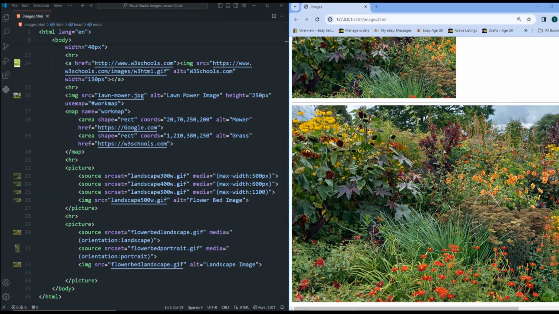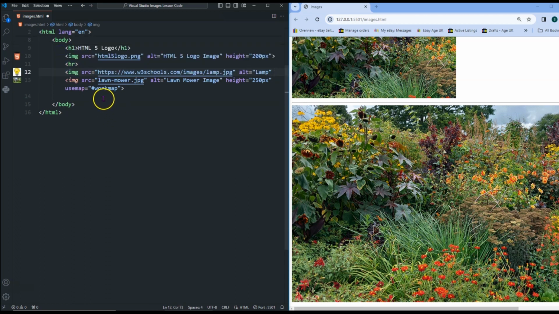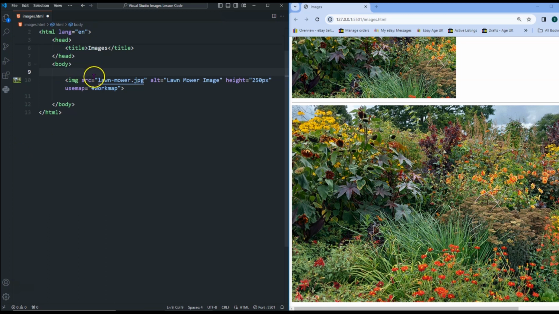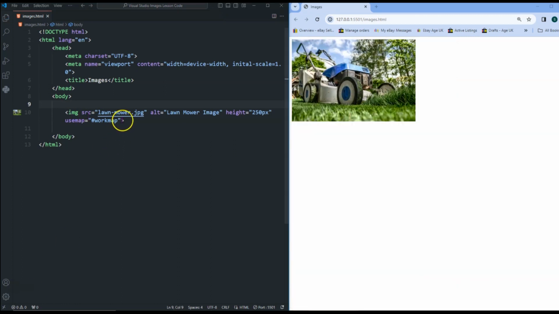Okay, before we go, I just want to show you one other thing. To do this, I'm just going to delete all of this. I just want to leave the lawnmower.